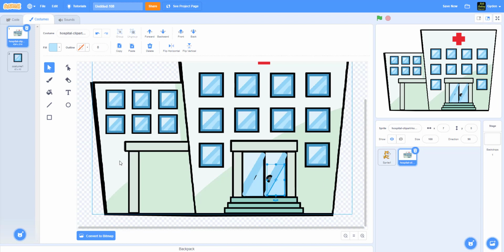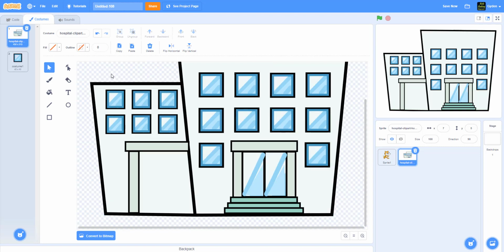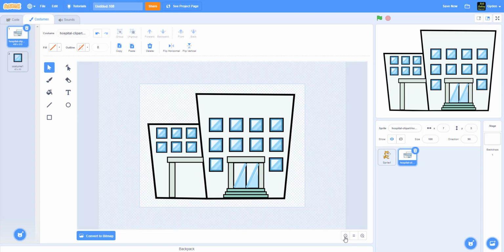All right, so we have all of them. Let's just delete the background first for now. If I delete the background, you can see my whole building looks like this.